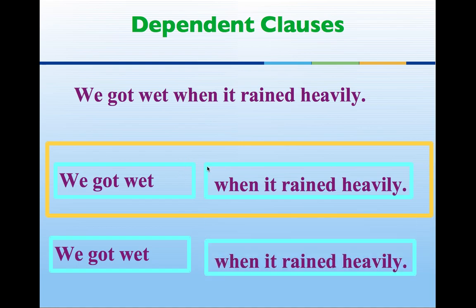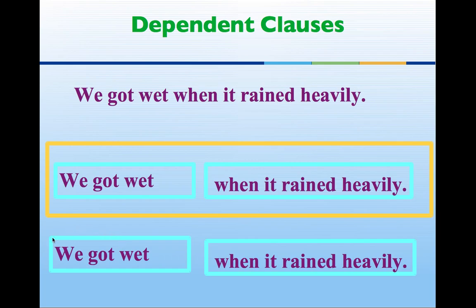And let's separate this part from the sentence. When it rained heavily. Is there any confusion? Yes, it demands further clarification. When it rained, what happened? The question arises, what was there? Where were you? So different confusions arise here. So this part depends on this part. We got wet. When it rained heavily, what happened? The answer for what happened is we got wet. So it means this part depends upon this part.